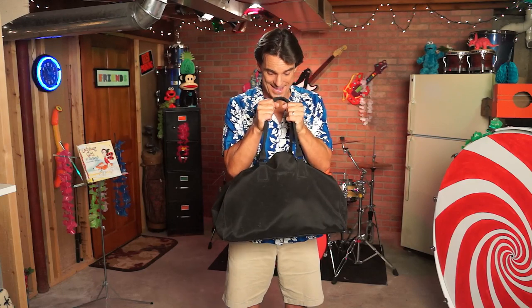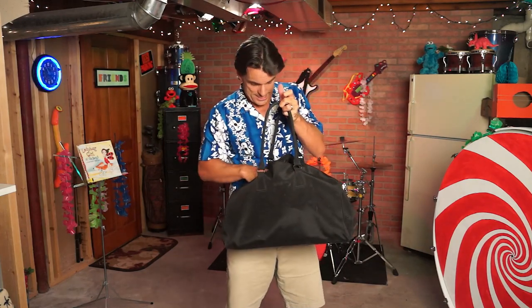Works every time. So let's use those magic snaps and let's get that black bag here and see what might be in store for our instrument of the day. Here we go. One, two, three. Hey, there it is. Okay, let's see what we have in store for us today. Aha, look at this. What could this be? Well, here, let's put my black bag down.